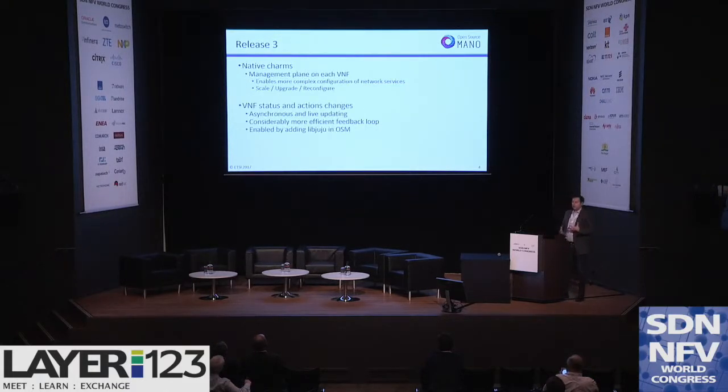With Release 3 now, we're starting to get native charms. So we've got management planes that are coming for each VNF. That enables us to make more complex configurations, so we can now do scaling, we can do updates, and do reconfigurations. So we're starting to get into a day 2 setup for VNF management. It also gives us some other things, some statuses and actions to the VNFs. We can do live updating of the VNF. We get a much more efficient feedback loop. And all of this is done by enabling libjuju into the OSM.